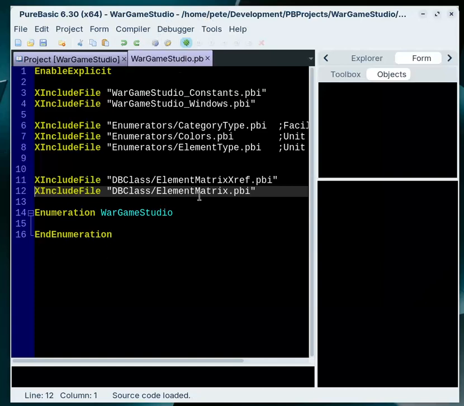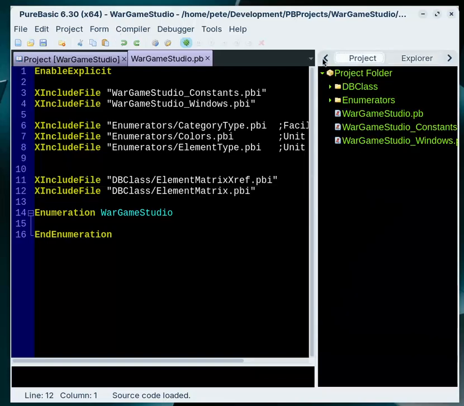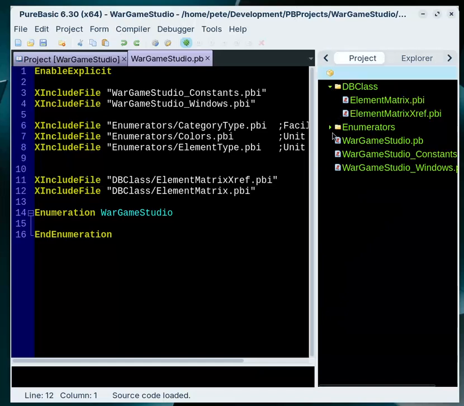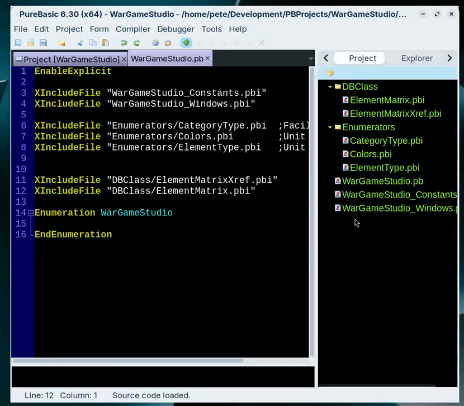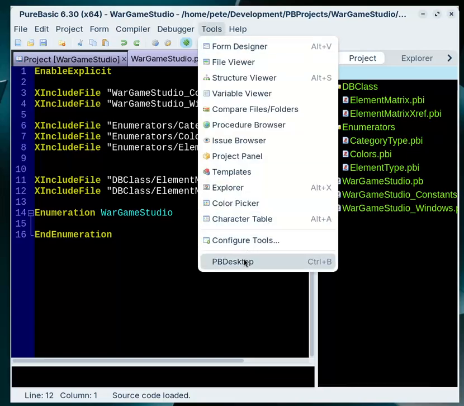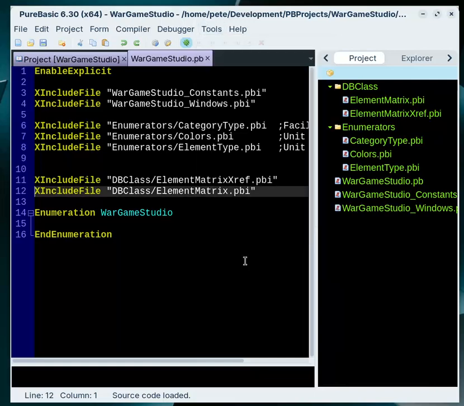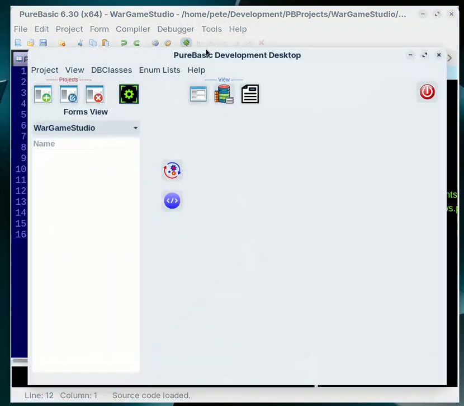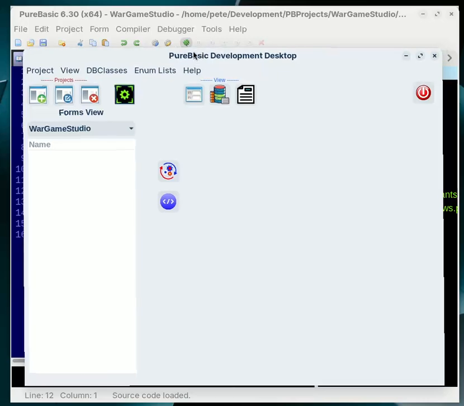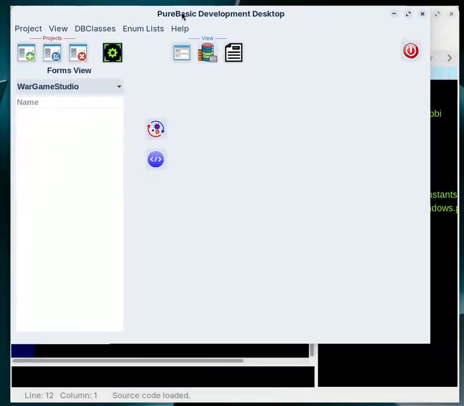I don't even have a control loop in him yet, but I do have a project folder, and I've been generating the enumerators. I set up the PureBasic desktop here as a tool, so I can launch it and then drag it out of my way.